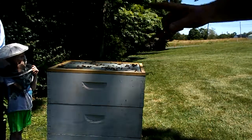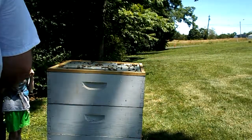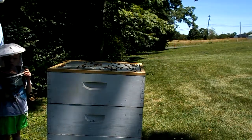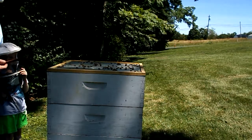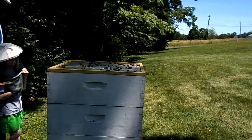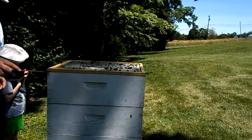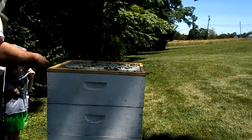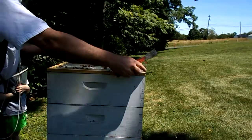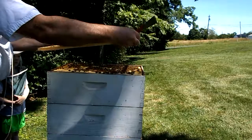See the bee on the finger here? When they're crawling around on my hive tool, that's where I tend to pinch them, because I move the tool and it squeezes between my finger and my tool, so we'll just shake them off. I said I'd show you some brood, some baby bees that will be down below the queen excluder.